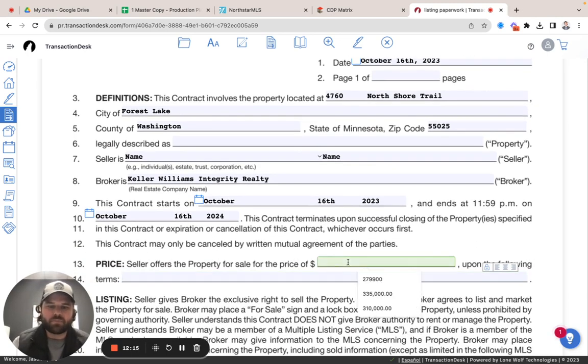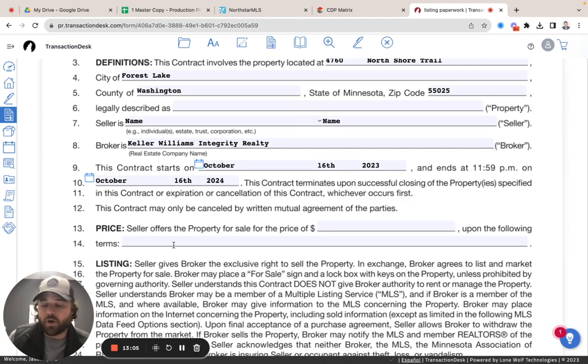Okay. Then we're going to get to price. So I always leave, and again, cut, this is me and you. I always leave price blank for now because I don't know if, right, we're getting this paperwork signed. They might not want to list for 6 months. I'm not going to price out a house 6 months in the future.